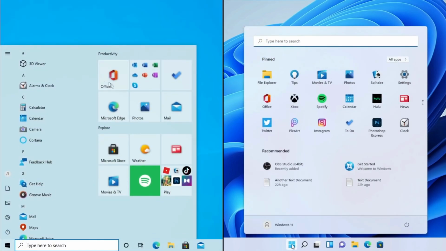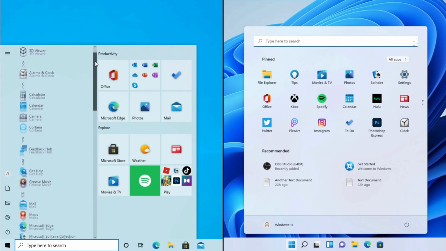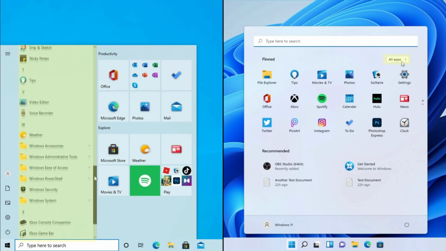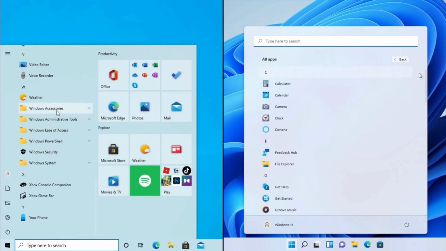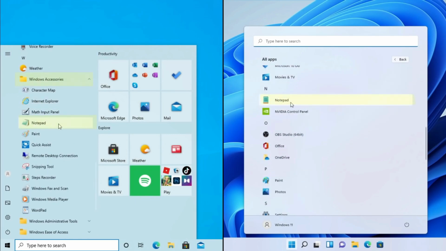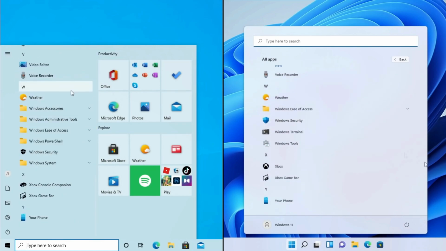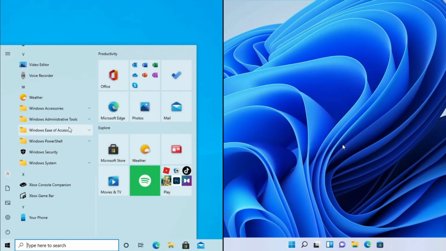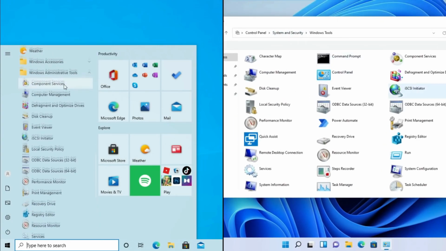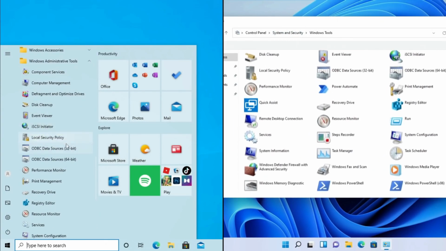The All Apps list, which was on the left side of the start menu in Windows 10, is now its own menu in Windows 11, using a button. And within the All Apps list, some older programs like Windows Explorer and Notepad are now part of the list rather than being part of the Windows System or Windows Accessories folder within the list. In fact, those folders are now completely removed and replaced with a shortcut to control panel called Windows Tools that lists many legacy built-in Windows programs that were previously in those folders.